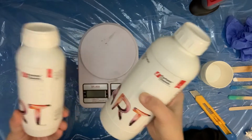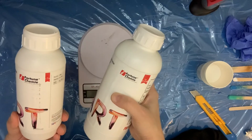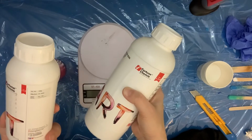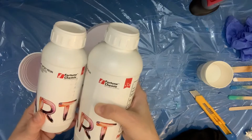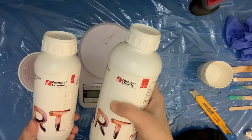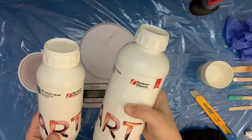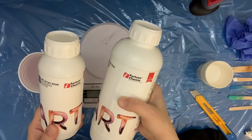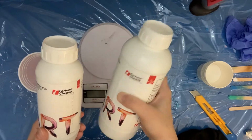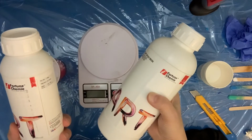A lot of the resins come with instructions, and they tell you either to mix both of these together by volume or by weight. Now, some resins are not to be mixed by weight, which actually makes it a little bit easier because then you just put one part of the hardener per one part of resin.